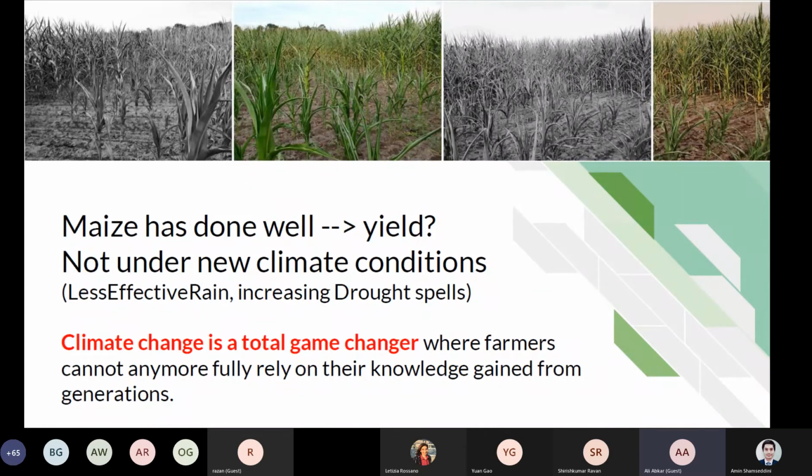The main issue is the less effective rainfall during the spring and summer period. The amount of rainfall has not changed and has maybe even increased, but during the growing season there is a challenging situation, especially in rain-fed or dry farming situations. So climate change is really a total game changer here, where the farmers can no longer cope, and they need support. We need to build adaptation strategies, linking local knowledge with state-of-the-art satellite Earth observation, drone, ground sensors, as well as climate data. So next slide, please.